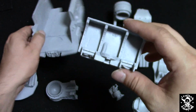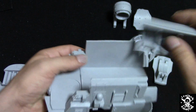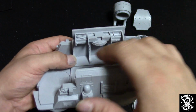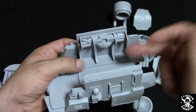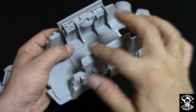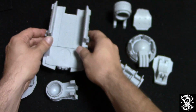And this part goes in the inside. After, I don't know what side it goes on. I didn't really check my instructions yet. Yeah, it goes like this. So basically, it goes in the inside like so, which means that even if the whole body is assembled, you could still paint those separately and after that drop them in, which is going to give you more room to make detail, because there's no way you can do all the detailing with your brush when you have those walls and the other structures around it. It's going to be a pain in the butt. So having it separately, it's really wonderful.